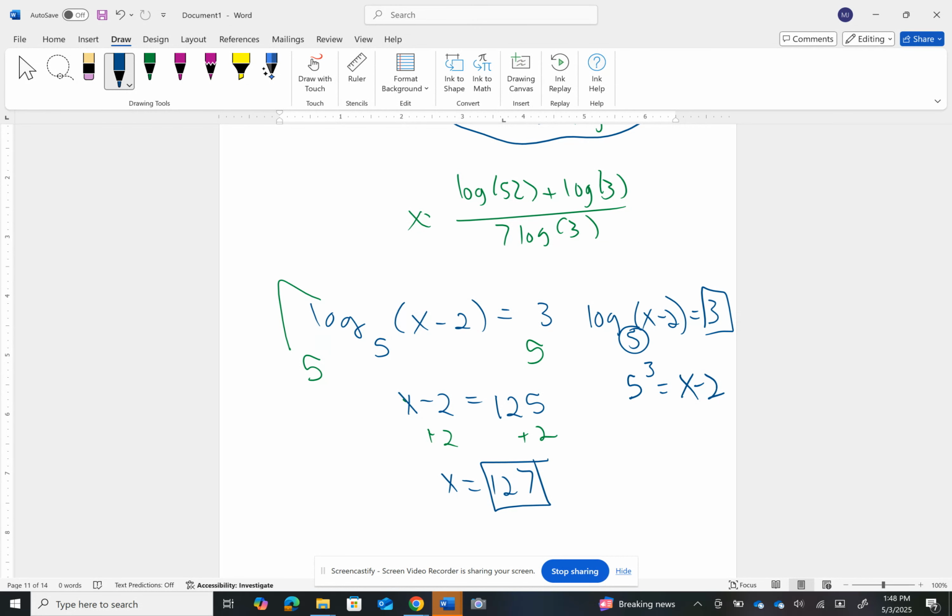You do need to check log equations to make sure what you think the answer is works here, in that it doesn't give you a negative number or 0. So watch the domain, okay? All right, and then let's look at one more.